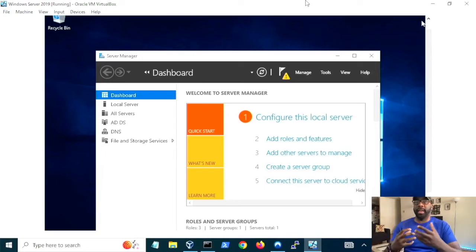What is a NIC? A NIC is a network interface card, and that allows a device to get network connectivity. It allows that device to get an IP address, DHCP settings, and all of that stuff, right? So a virtual NIC is just the software version of a hardware NIC.